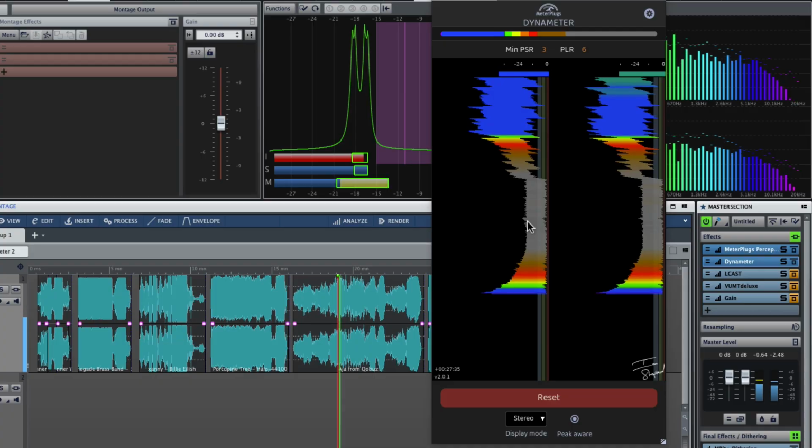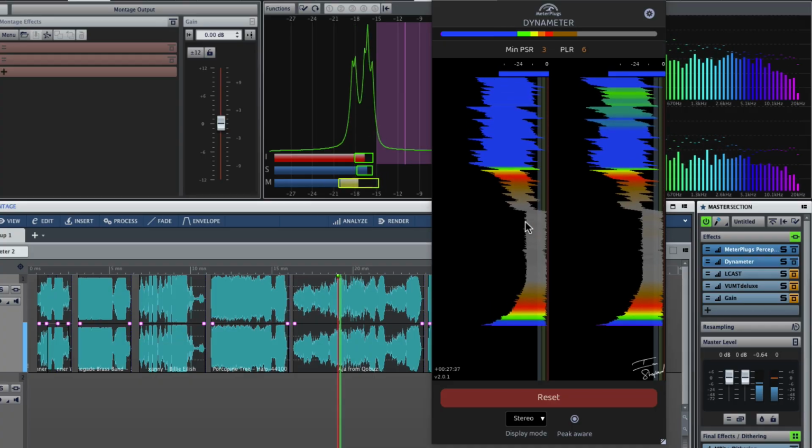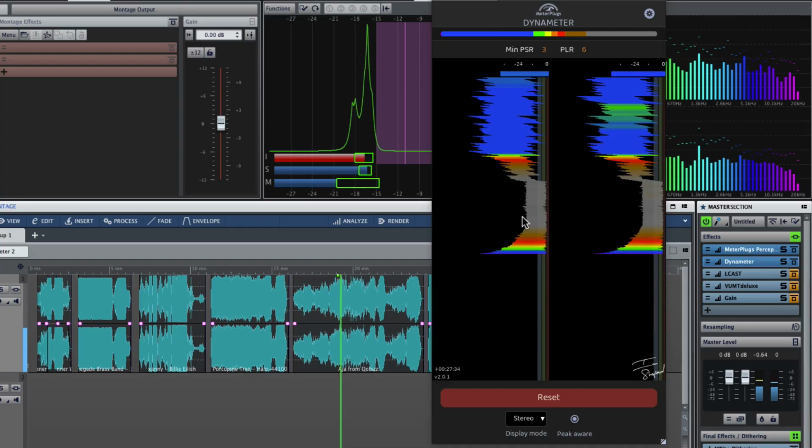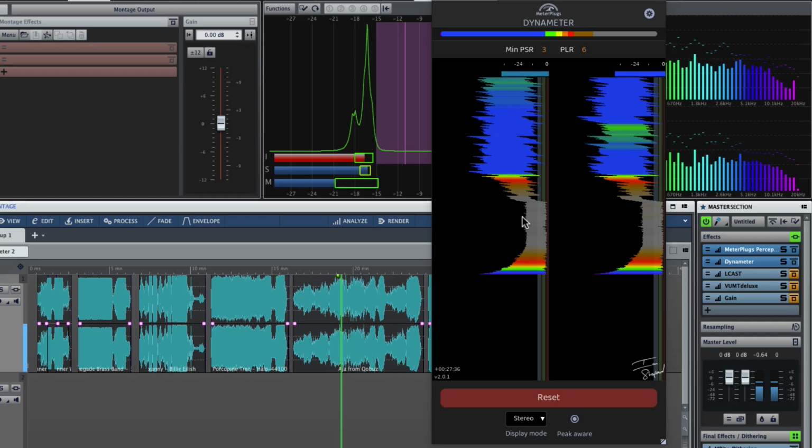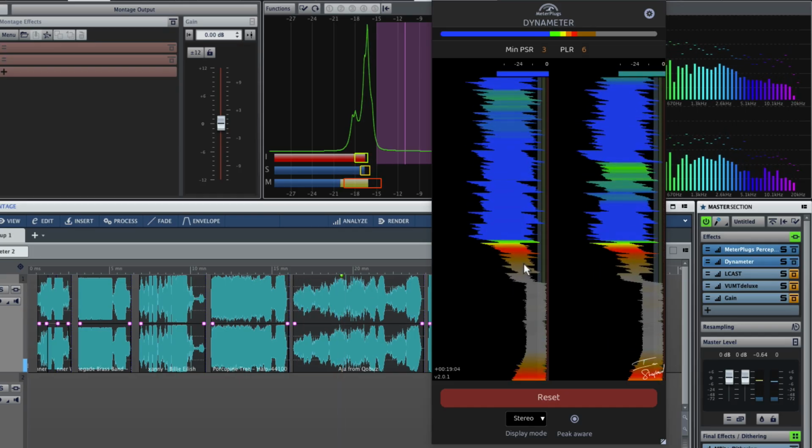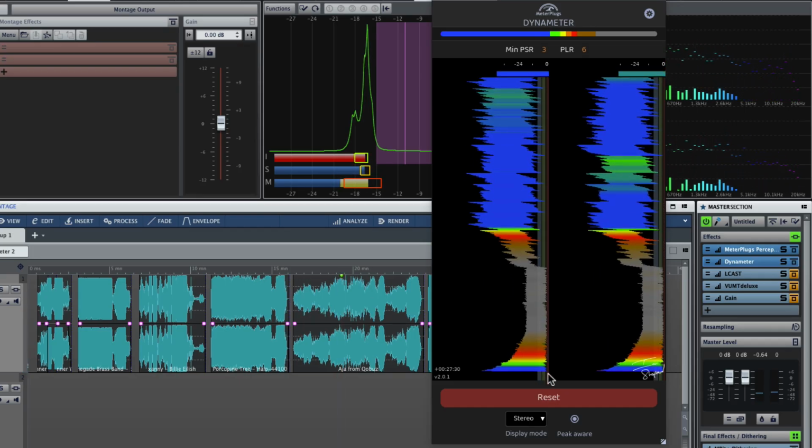So you hopefully can see how the peak aware display gives us really valuable clues about what's happening with the audio. When we're seeing a consistent maximum level here, the PSR is pushing up against some kind of barrier. That's suggesting to us that clipping and limiting is in place. Whereas here, we've got some peaks reaching up close to zero, but there's much more variety, which is likely to be due to a much more natural dynamic profile.